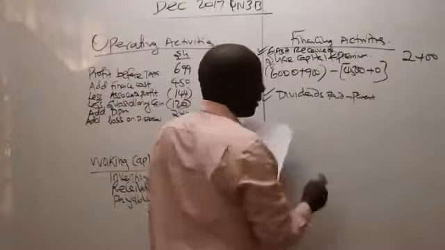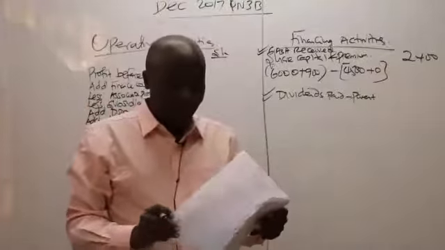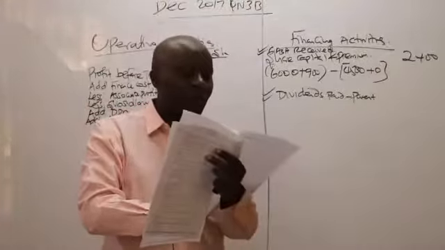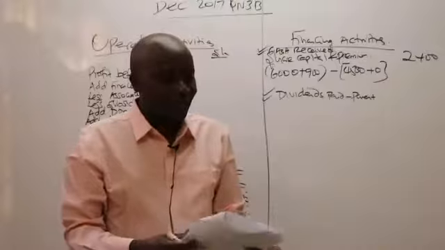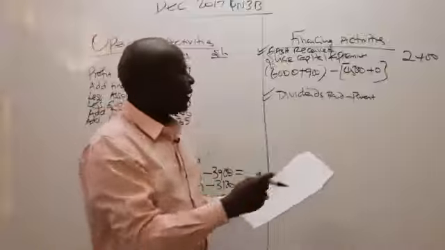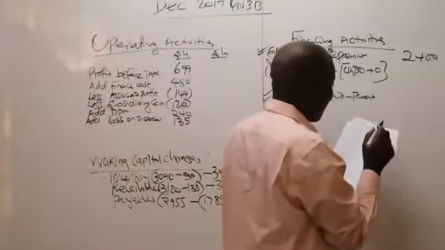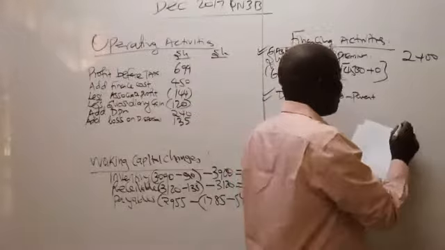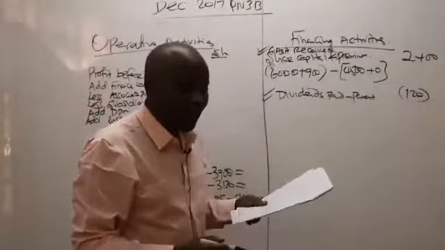How much did the parent pay? The dividends that we paid to the parent shareholders. Which note number is it? Note number 5. They say dividends paid by the holding company during the year. So our holding company paid 120, put it in brackets.